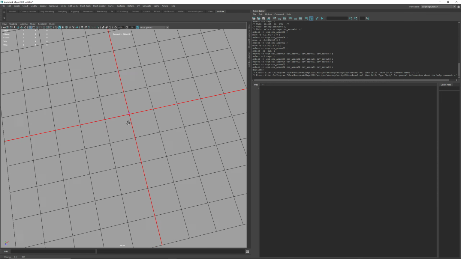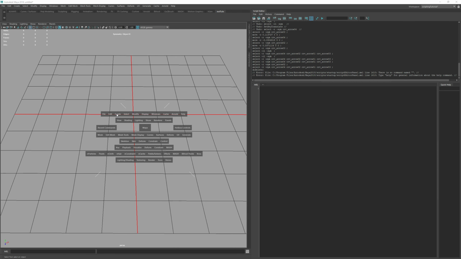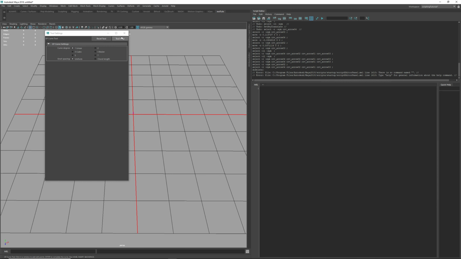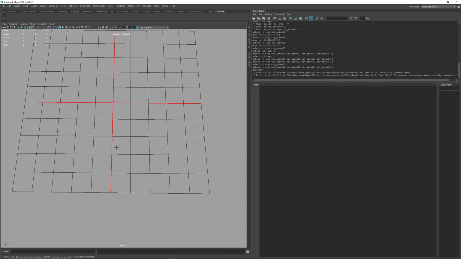So what I'm going to do is draw a curve. I'm just going to get my EP curve tool, set it to linear, and draw out a shape. This shape for me is going to be an arrow. So I'll draw out an arrow there, and then we've got three out here, there, there, and there.